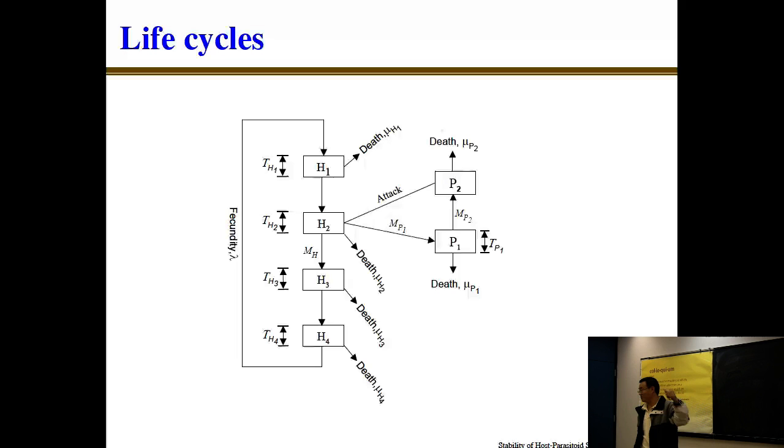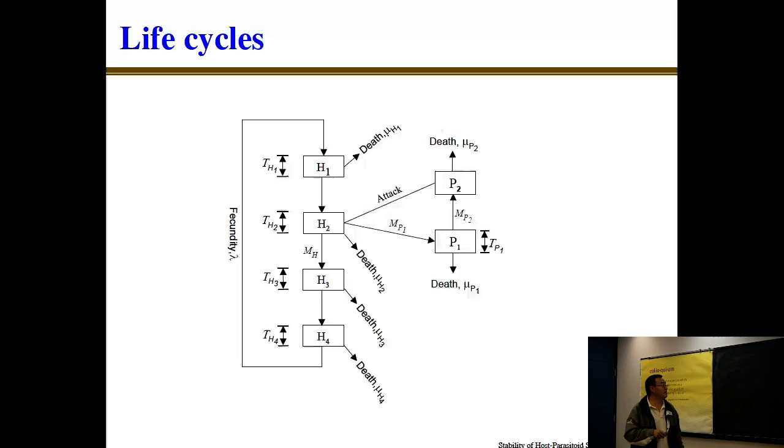Okay, and here, in the stages H1, H2, and H4, and also P1, we introduced the gamma distributed perturbation. For the H3 stage, we didn't, because one, that stage is short, just about 2 days, and second, biologically, it's hard to determine the time period for that stage. So we just assume a fixed delay for H3. And similarly, an exponential distribution for P2.